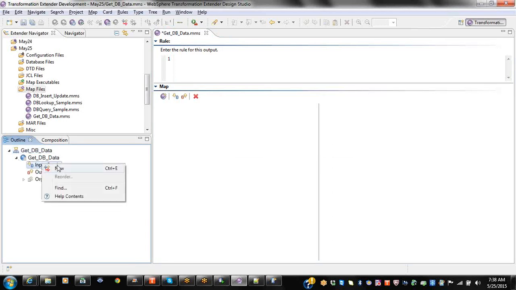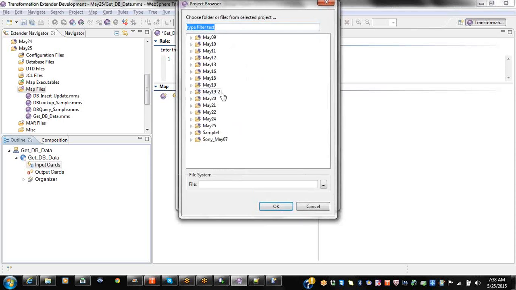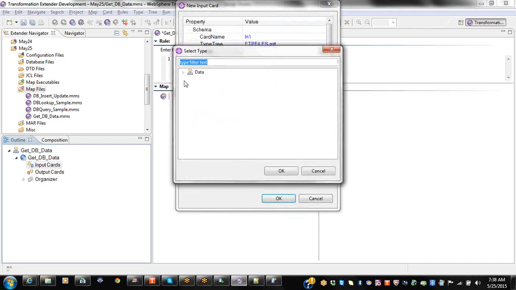At input card level, I'm going to use the type tree to parse the data, whatever I created, because we know from where we are going to get the data. So FTP files type tree, I'm going to write the query at card level now, so that data will be passed directly to the corresponding column.